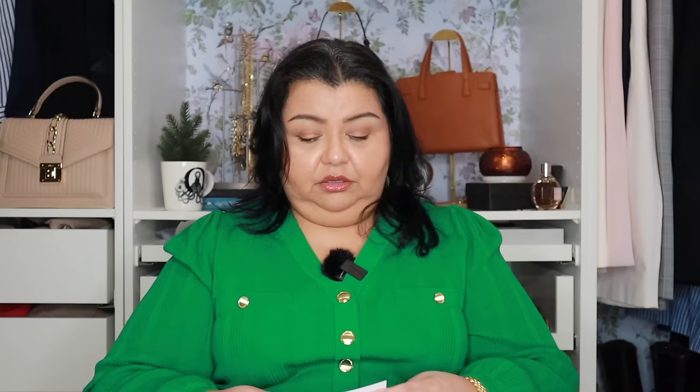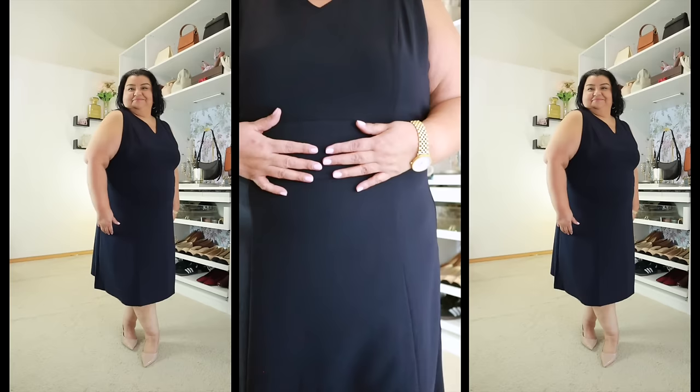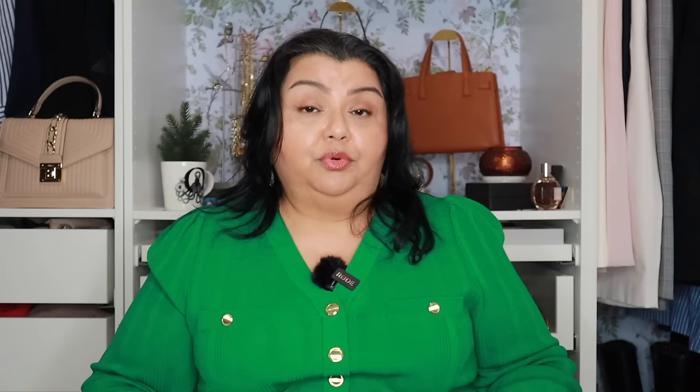I feel this particular dress is a perfect foundation work dress — it is a really great canvas for styling. You can bring in jewelry, scarves, a belt, bags and shoes to zhuzh the dress up. On its own it is beautiful — a fit and flare style with a short sleeve V-neck and a nice band defined waistline that isn't constrictive. But it's very versatile on its own as a basic because you can bring in accessories to make it something special — even a brooch would look really beautiful.